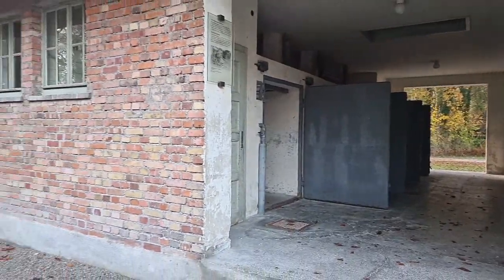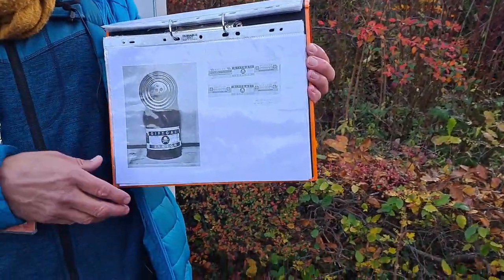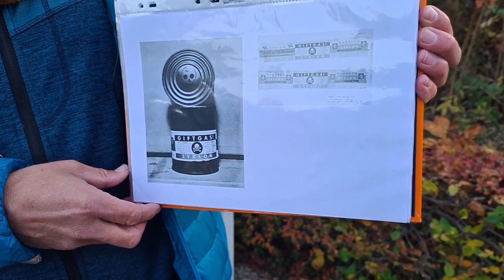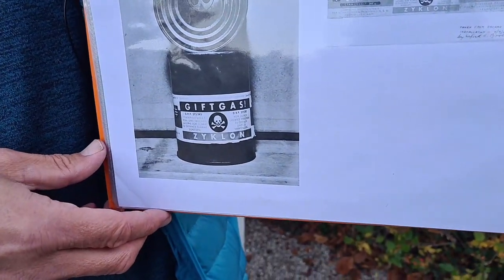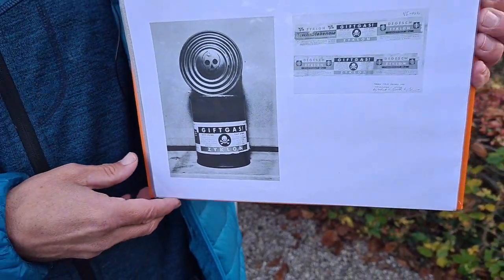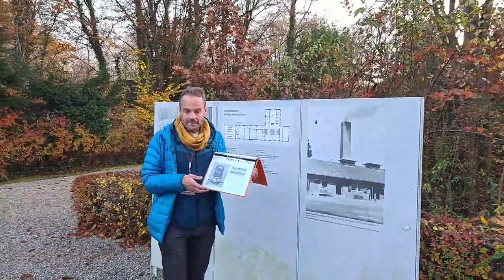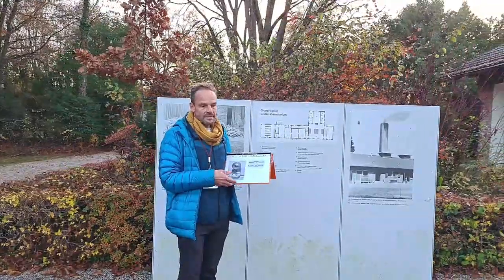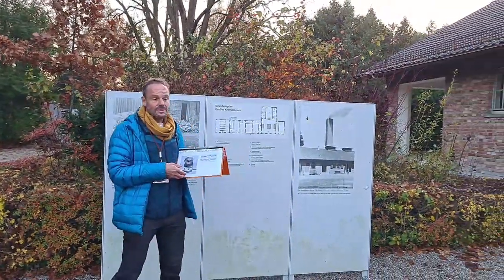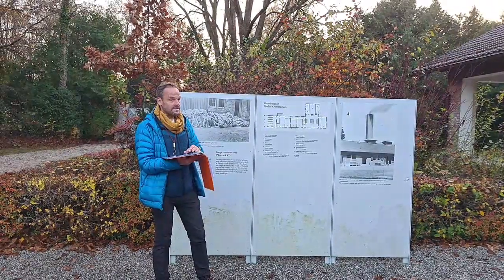As in Auschwitz, the American liberators also found the cans of Zyklon B here in Dachau, but here in Dachau they were only used for disinfecting the clothes, and there's no evidence for any mass killing with Zyklon B or prussic acid here in Dachau, even if the gas chamber was operational. And there were other concentration camps in Germany, in Ravensbrück, the women's concentration camp, where there were mass executions in the gas chambers until 2 days before liberation, or in Mauthausen in Austria, it was the same. So it's one of the big secrets of Dachau, why they didn't use this facility for mass killing here in Dachau.